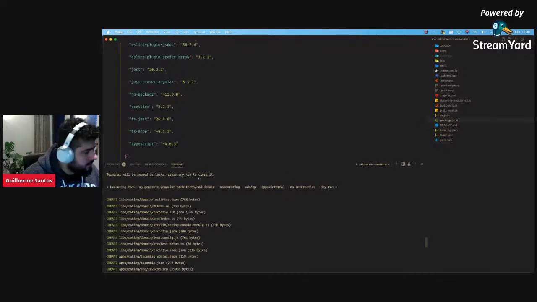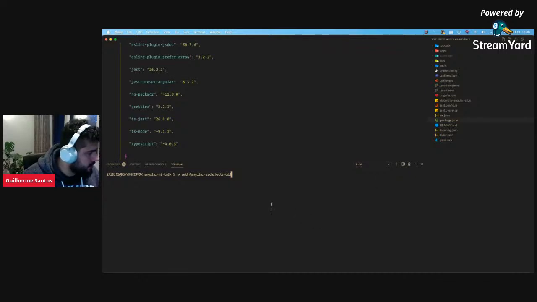After that, to make module federation work in NX, you need to add this package, ngx-build-plus, because we're gonna need some custom Webpack configuration.